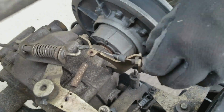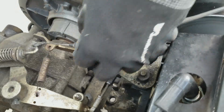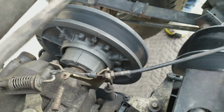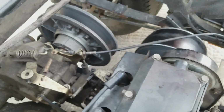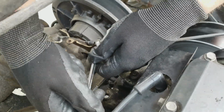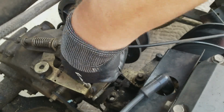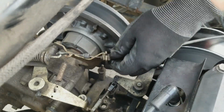Now I'm still going to need to release the throttle cable from the linkage here. I'm just going to have to get a wrench, and I'm not sure what size, so stay tuned. So this appears to be a 1/2 inch where it's connected to the throttle linkage. So I'm just going to loosen that up a little, if I can see. Now I'm just going to lift it off the linkage. I should only need to loosen this up a little to get it off the linkage.